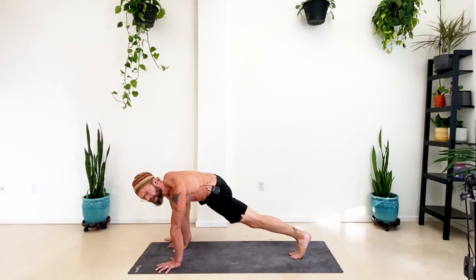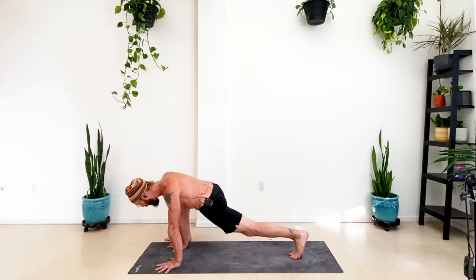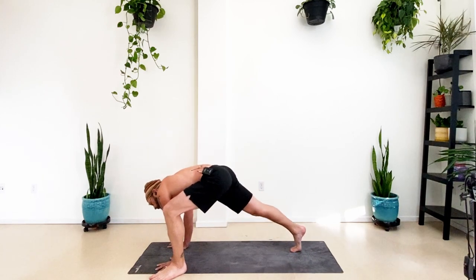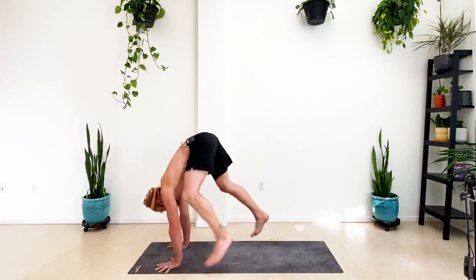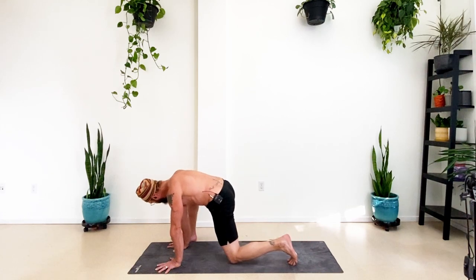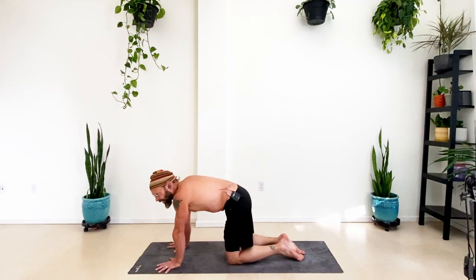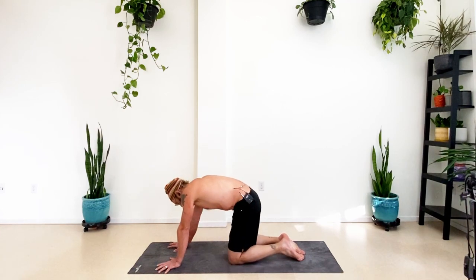Try to bring your hips up high and land as silently as you can. 1, 2, 3. And then 1, 2, and 3. And then go ahead, bring your left knee down, bring the right knee down as well. And once you come back into all fours, give yourself a moment here, move around.